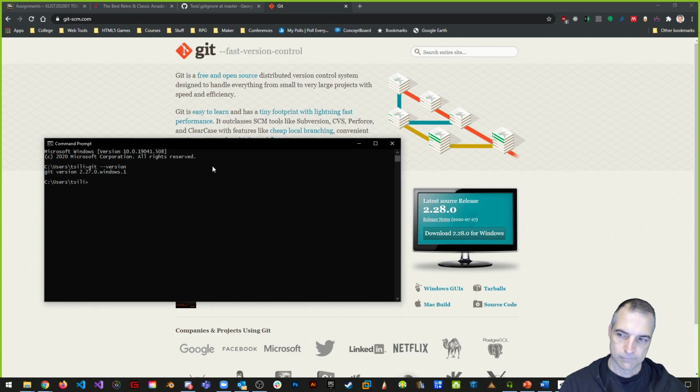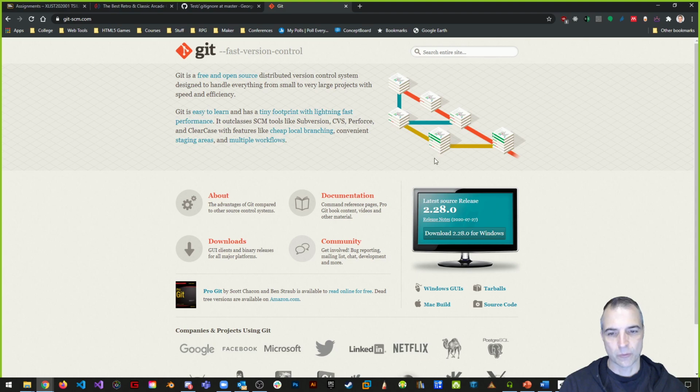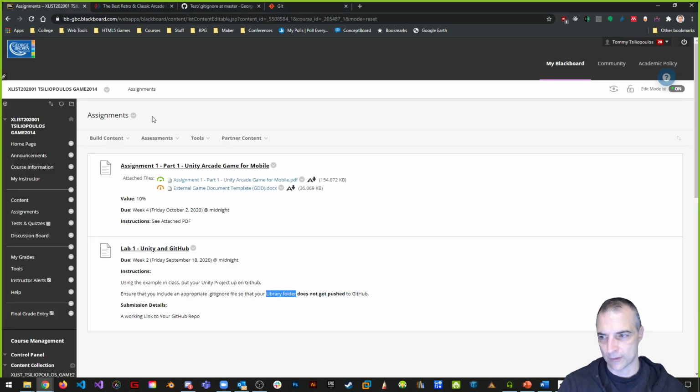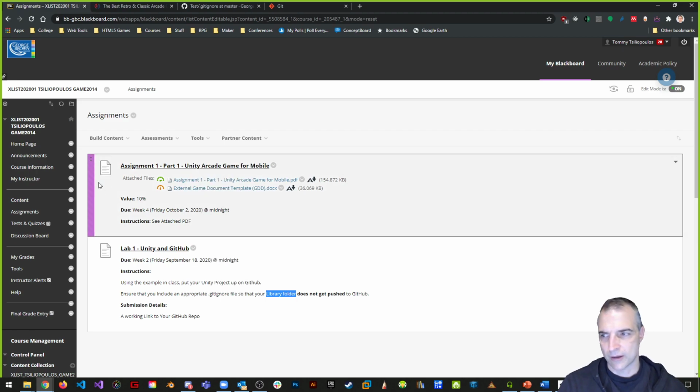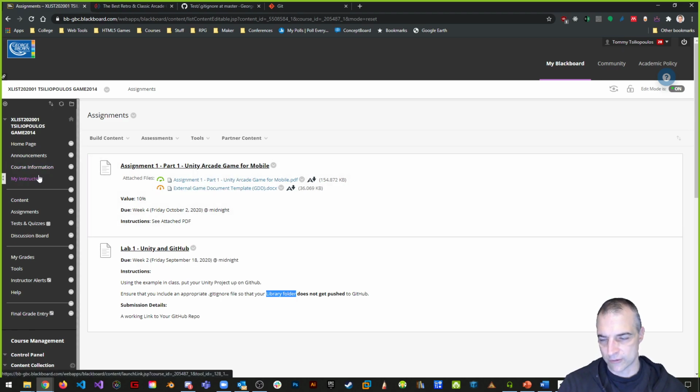Tom? Yes? I tried using the Git version just on my command prompt as well, but it doesn't have it as a recognized command. Right, so you have to download it here. Do you want me to show you how to do it? Yeah, so if you're using Windows, you'd have to go to git-scm.com. Let me just put this as a link inside of our path. I'll definitely show you how to do it if you want to. It won't be that many steps either. I was going to do it with Git desktop instead, but I just wanted to see with the command prompt. I'll do it with you. I'll install it. But yes, you can certainly use Git desktop.